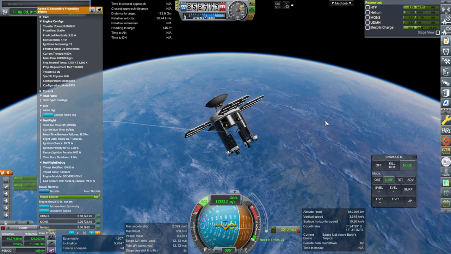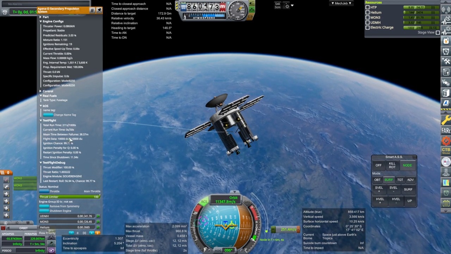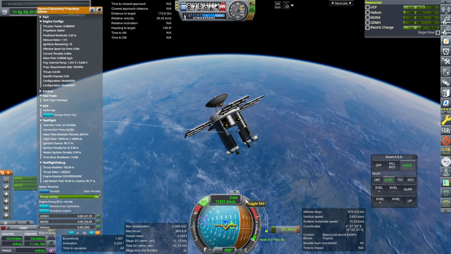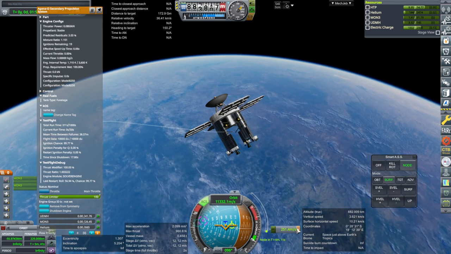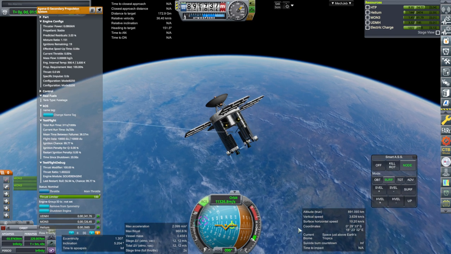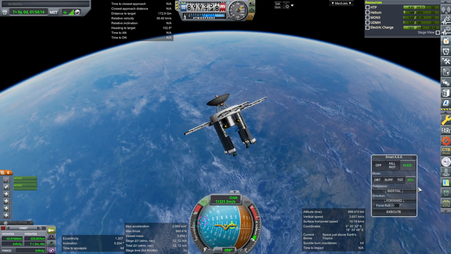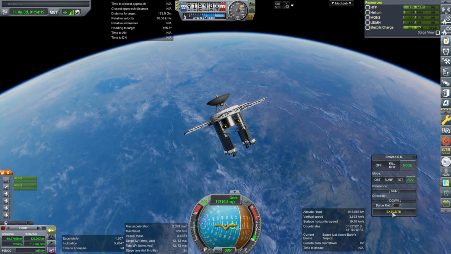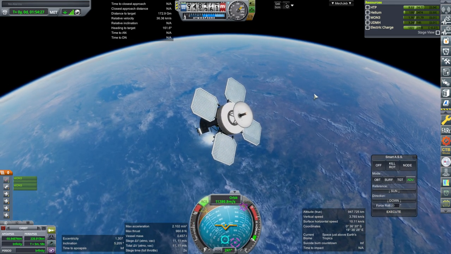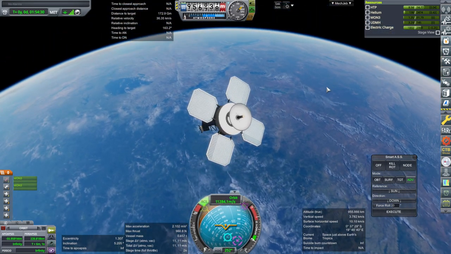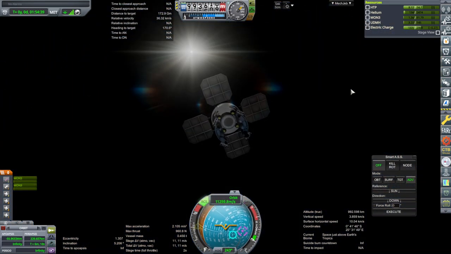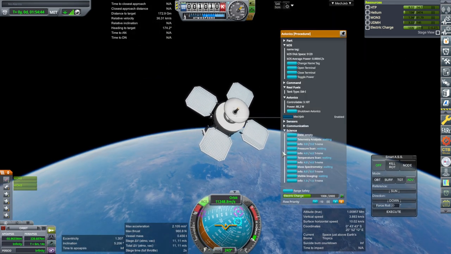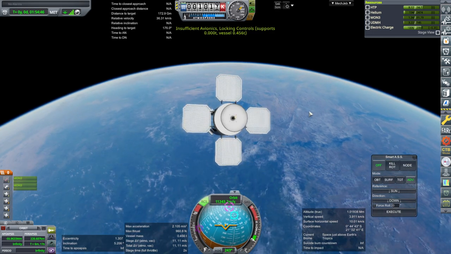So, yeah. And actually, the mean time between failures hit a bottom at 38.57 minutes. But we don't have enough. We could use the RCS for a little bit more, but not much. We'll just point at the sun and let it continue on its way. Next one I'll try to be a little bit more careful with as far as when we launch. Okay, it's recharging. I mean, I don't know what it's going to do, but it's got to be out there.